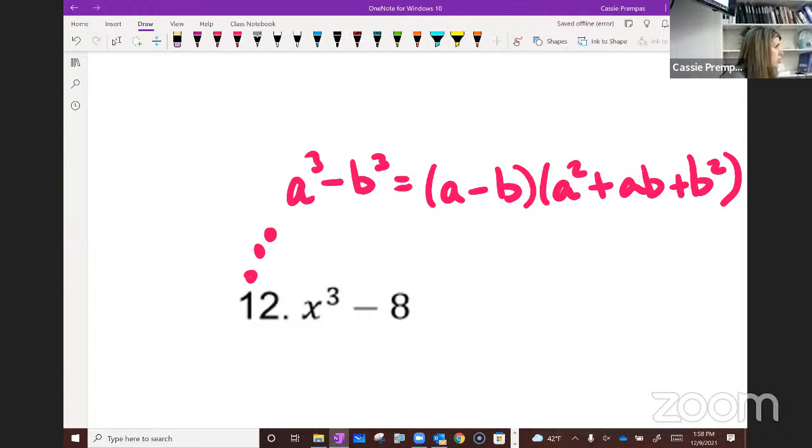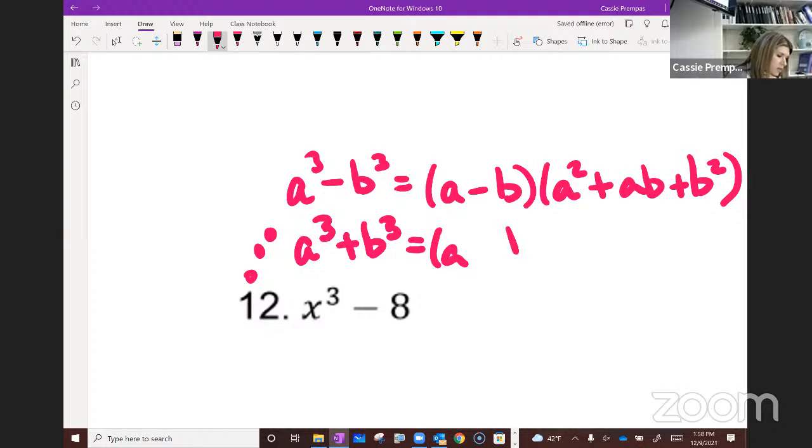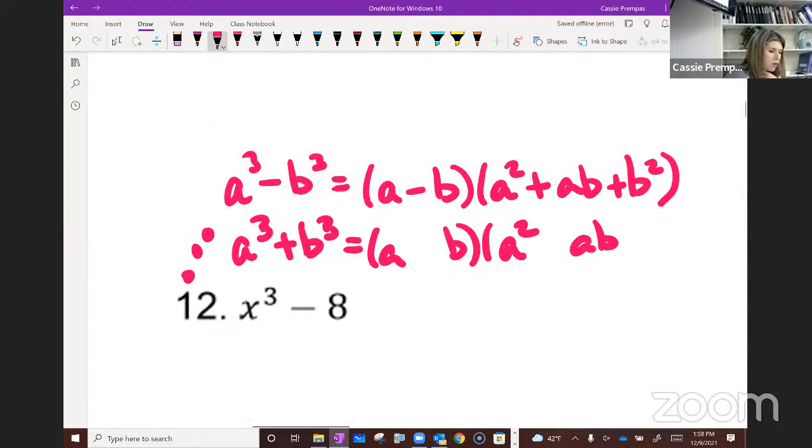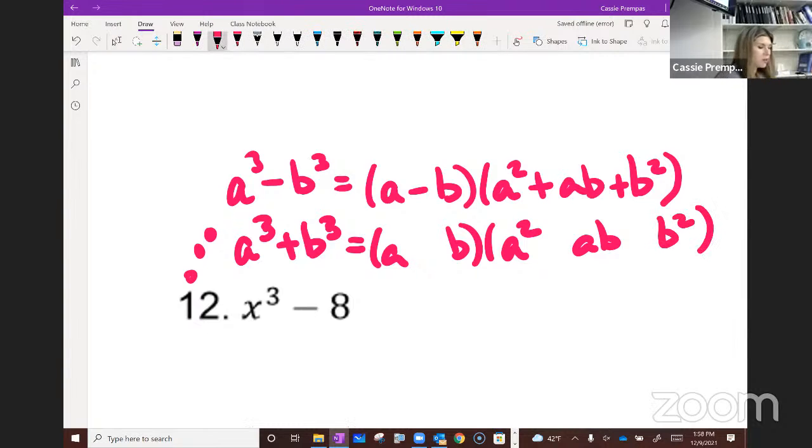And then guys, we use that SOAP formula, or SOAP acronym, because if you have A cubed plus B cubed, it's almost the exact same formula. The A's and the B's are the exact same. So if you're trying to save space on your note card, if you can remember just SOAP to help you remember the signs, you might not have to rewrite all of that.